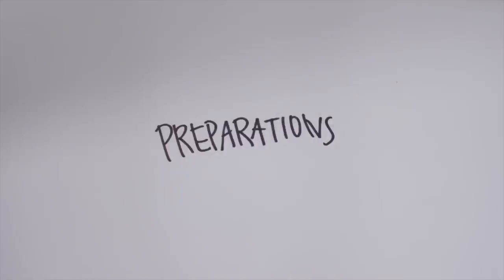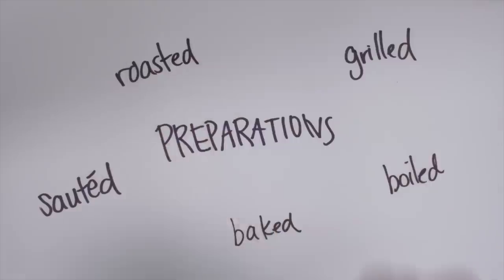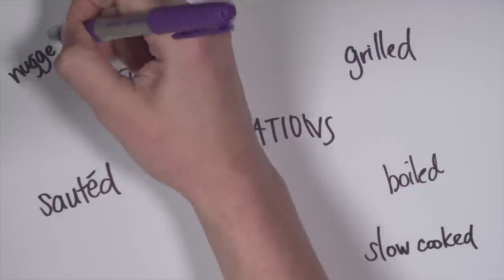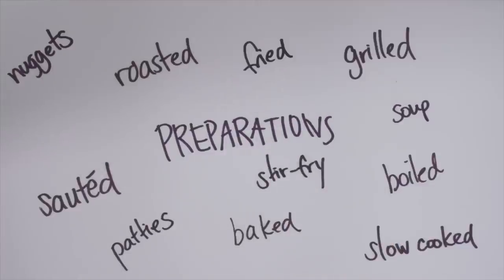After I pick out a protein for each day of the week, I decide how I think that protein should be cooked. For preparations, you can do sauteed or grilled, boiled or baked, roasted. You can use a slow cooker. You could make nuggets or patties, a soup, a stir fry, or you can fry.